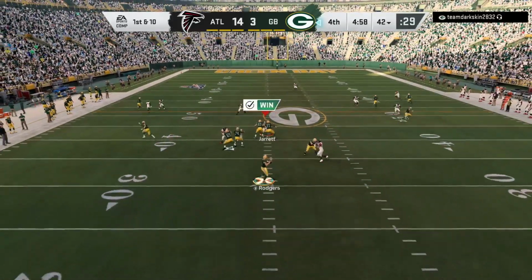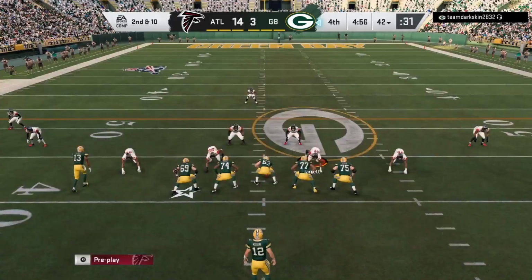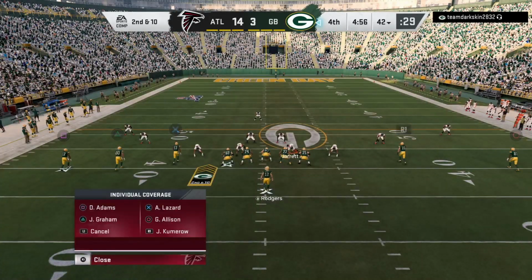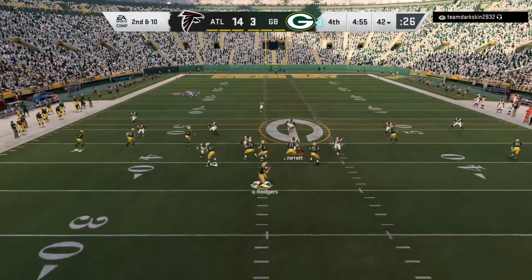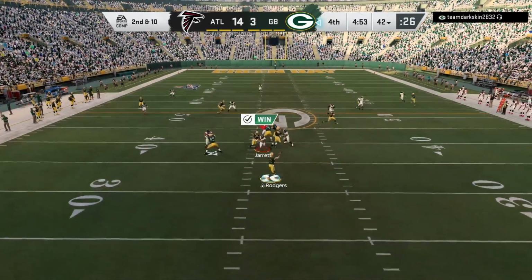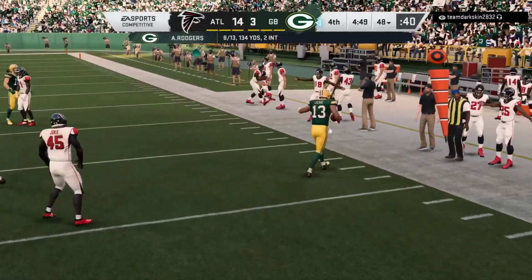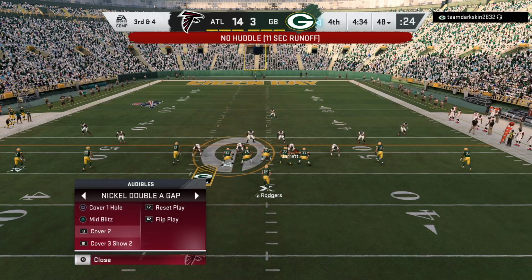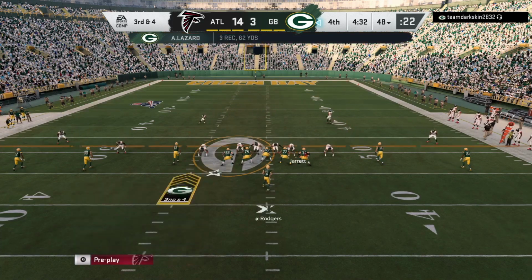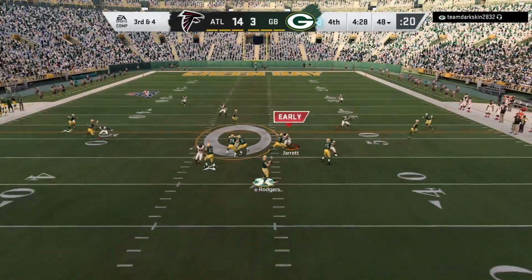Throwing on first down is Rodgers. Going up top, and that will be for it. They've got the lead, 4th quarter. Maybe can expect more passes like that downfield. Back to the air on 2nd down. It's Rodgers. Firing quickly here, and that's complete. And he'll get it out a couple yards shy of midfield at the 48. They face a 3rd and 4 after that last completion gets them 6.